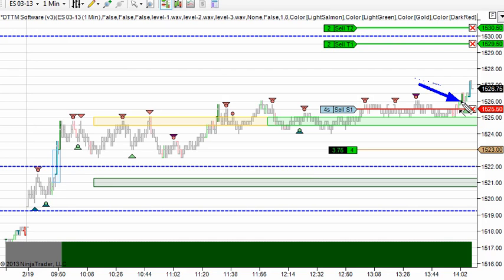So if it gets taken out by a couple ticks, and the fact that the second bar was a level 1 selling bar, if it gets taken out by 2 ticks, I was thinking that we weren't going to make much on new highs, but it still gave me a little room for this to hold. Now we've had this level 3 bar come in, and again, the low of this should hold, and so I'm just going to leave my stop where it is. I've got a decent profit there if it goes against me, and if this thing does run higher, all the better. So that's the logic on that one.